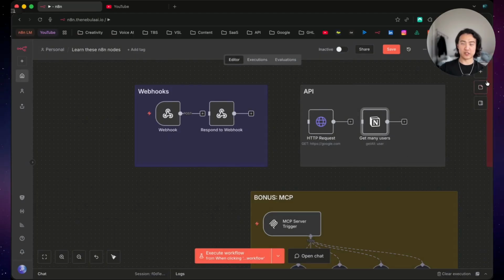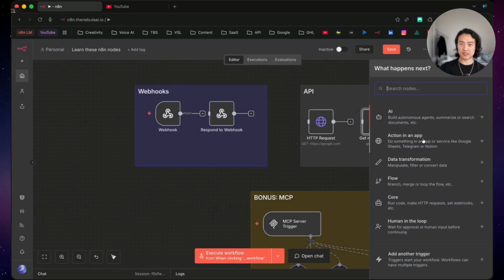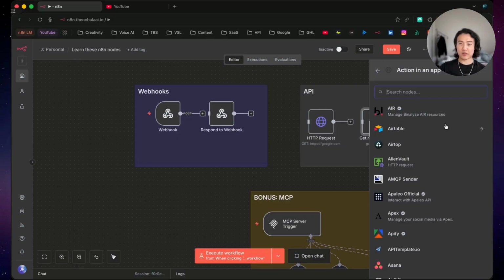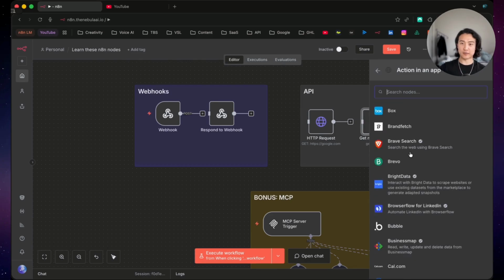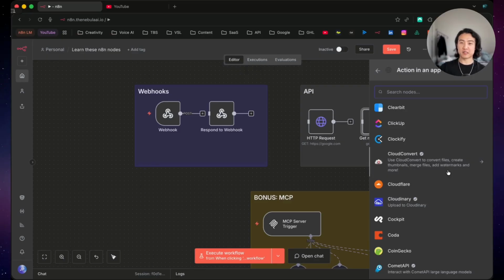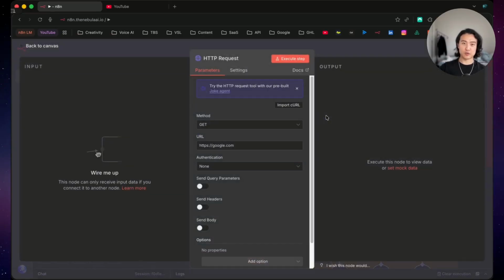And if you want to see what integrations there are, just click on plus and then go into action in an app. So all the software that you see here, they have a native integration with n8n. So compared to HTTP requests, they're much more convenient. Just connect your API and it's good to go. So like AWS, cal.com. And if it's not in here, then don't worry. That doesn't mean that it's not going to work. You just have to do an HTTP request. And in order to do so, you just have to look at the API docs and then you can do whatever you like here. Just remember, the sky is the limit when it comes to n8n.